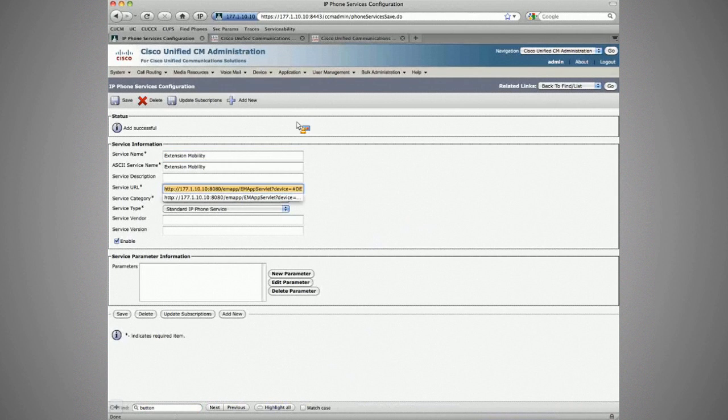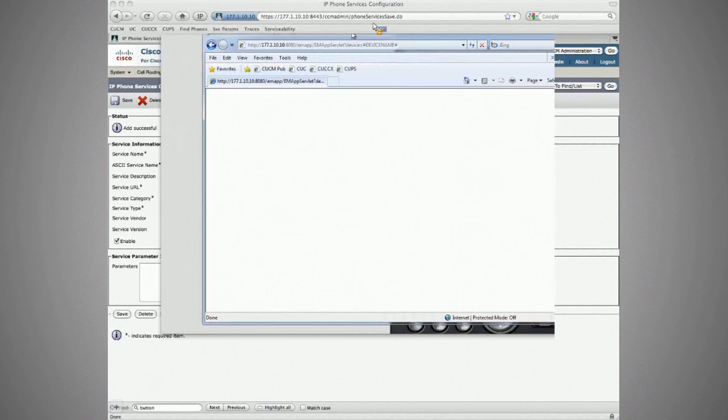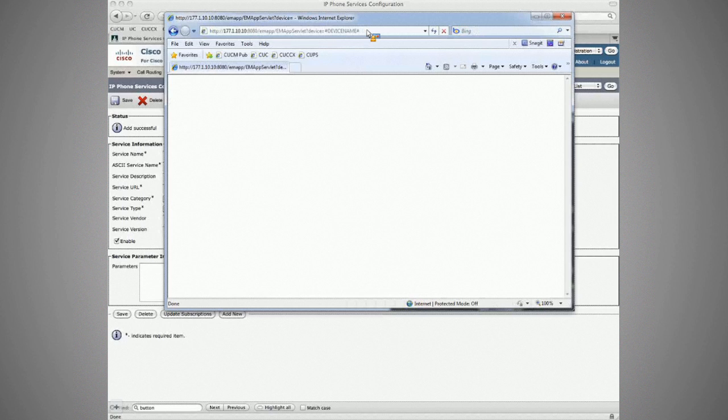We're going to open a new window, although it does have to be Internet Explorer. Not a problem for you in the lab, and not even a problem for me here. Let me just open the window. Bring it over, and we're going to paste in the URL, but we're going to replace the variable for pound device name.